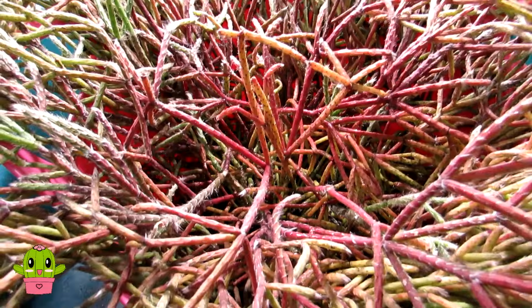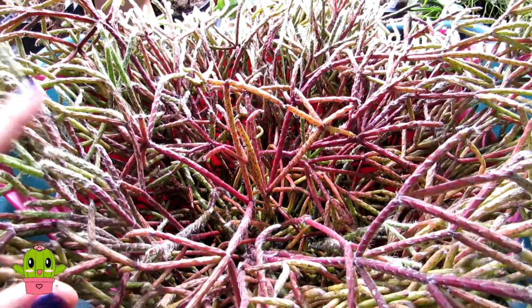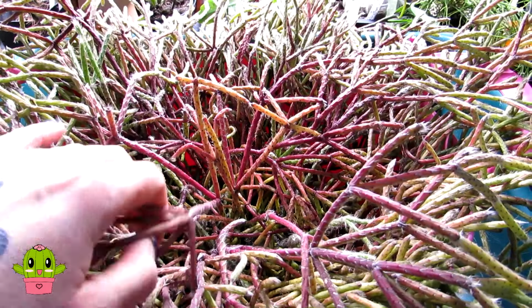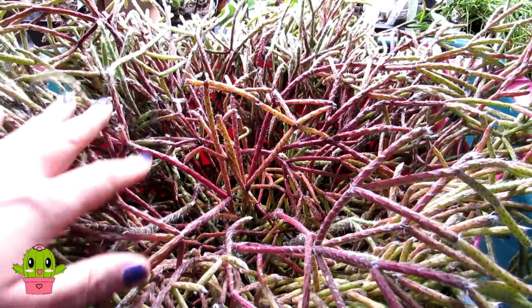Oh, lovely. It's going to have a lovely big drink tonight, soaking up all that water. And I'm going to leave this overnight, and then in the morning I'm going to pot it up into the pot. So sweet dreams, Rhipsalis, and drink up.